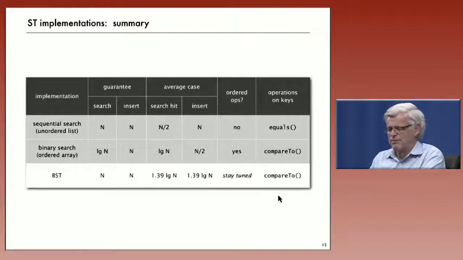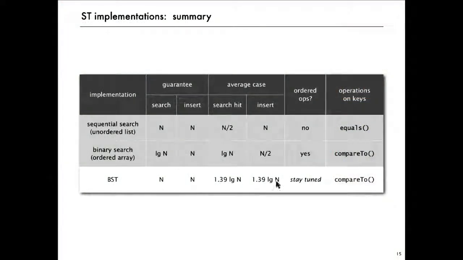So we have this summary, which is looking pretty good because we have the average case for both operations, search and insert, to be 1.39 log n. And that's probabilistic. If they're in random order, it's extremely likely to be there. But the problem, by comparison with sorting, is we don't get to randomize the order. The client is providing the keys. So we're going to need something better to provide the guarantee than just randomly ordering the keys. That's what we're going to be looking at next when we look at more efficient algorithms.